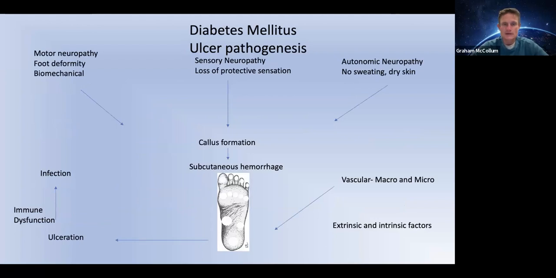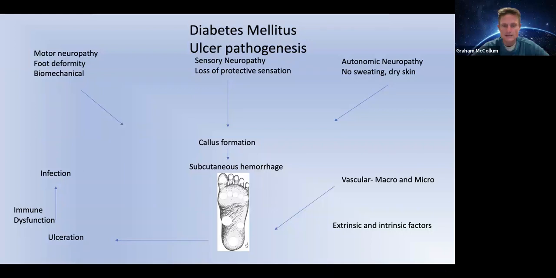So when it comes to the pathogenesis of ulcers, it's multifactorial, but most of the time they have a motor neuropathy. So often you'll find that they'll have contracture of the Achilles tendon and a slightly weakened anterior compartment. So they'll have a forefoot overload. Of course, they have a sensory deficit, their loss of protective sensation. They also have an autonomic dysregulation, so they don't have any sweating. They don't have the ability to moisturize the skin. So this is a pretty cracked and bad environment, no hair, and can't manage changes in temperatures, can't feel surfaces.